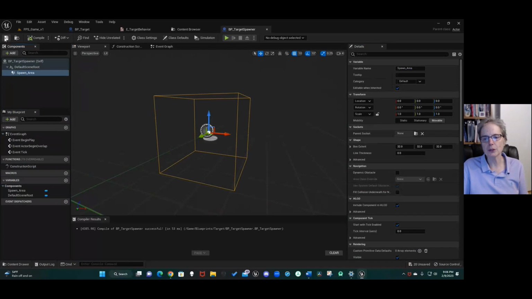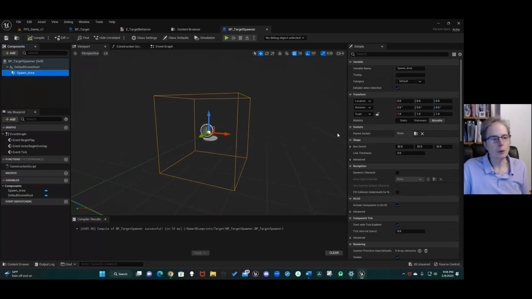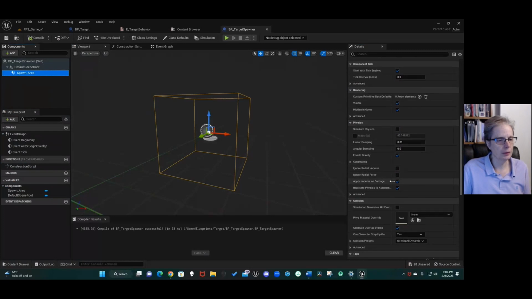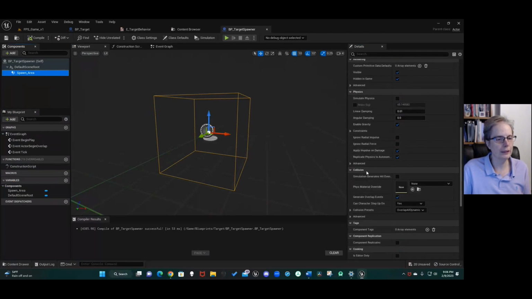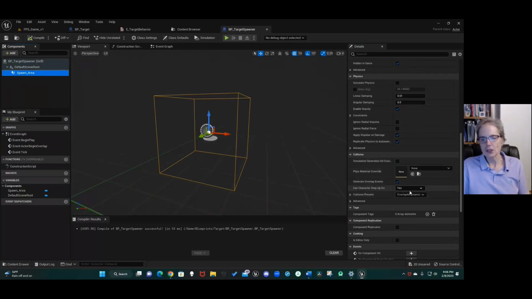Then, with the spawn area selected, we go to our details panel and scroll down to the collision tab, which is about halfway down. Here is our collision tab. Now we want to change some of the parameters here, because we don't want this box to actually be a collision.